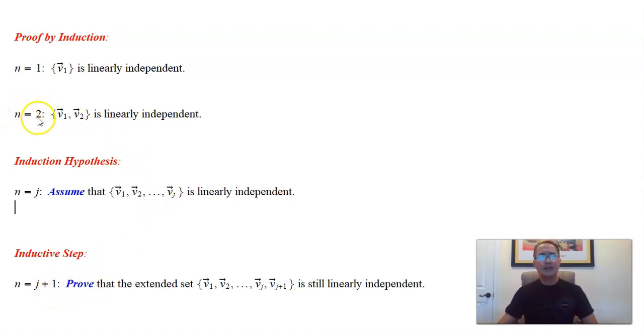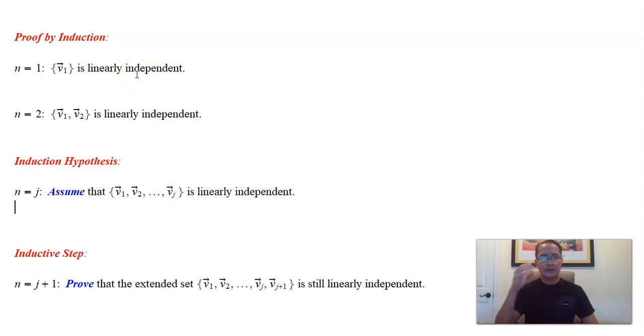I do have this n equals 2 step over here. I wanted to include it as a bit of a bonus, because it's a little bit of a jump sometimes when you go from 1 to j and then j plus 1. So let's take a baby step from 1 to 2. Why not? If you only have one eigenvalue, the theorem is asking you to show that a set of one vector, one eigenvector, is linearly independent.